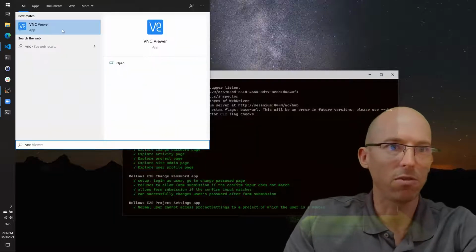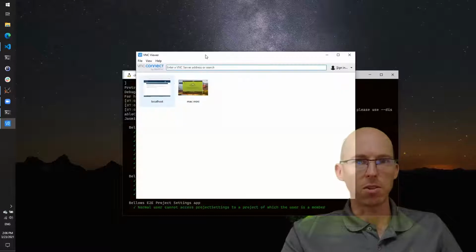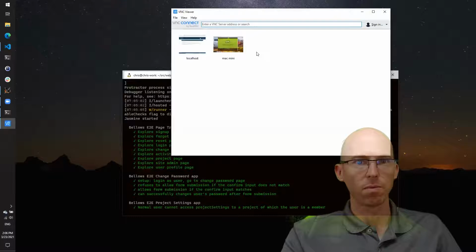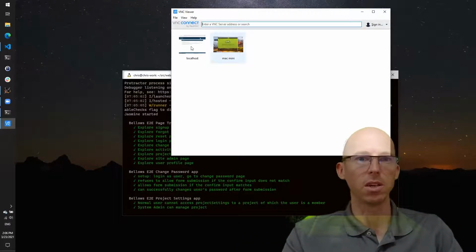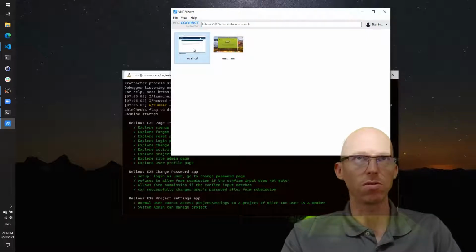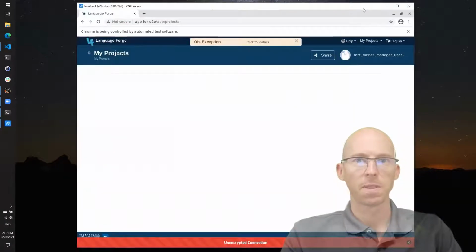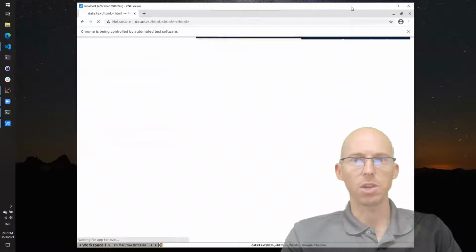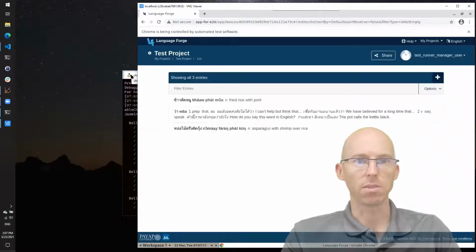fire up VNC Viewer here, and by default our Docker Compose setup actually has this port already exposed, the default VNC port, which is 5900, I believe. So all I need to do is connect on localhost using VNC Viewer, and then suddenly I've got a window into these running tests.